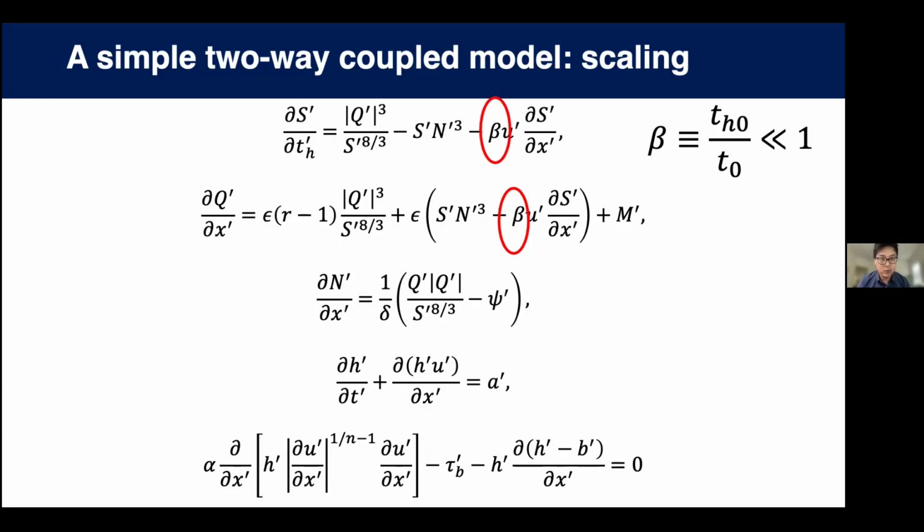So if we look at the beta term in the channel evolution equation, it's always in front of this channel advection term. And we see that by definition, it's the ratio between the hydrologic timescale and the ice timescale. And it also has a much smaller value than all the other terms. So what this tells us is that the timescale for ice dynamics is much larger than that of hydrology. And at least in the context of our model, the hydrology is essentially in this pseudo-steady state.